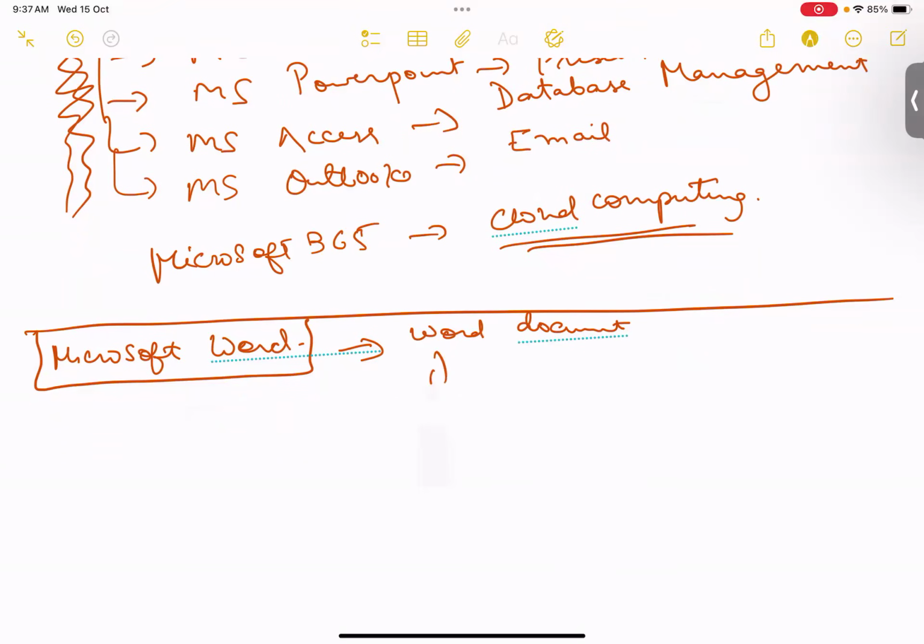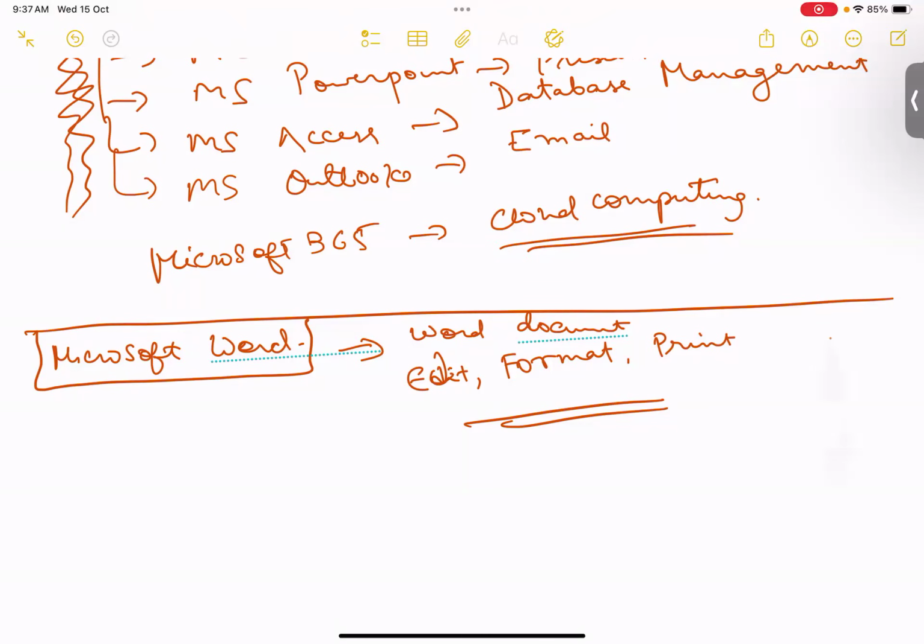Here we can edit, we can format, we can print. All those actions are available within Microsoft Word, okay?